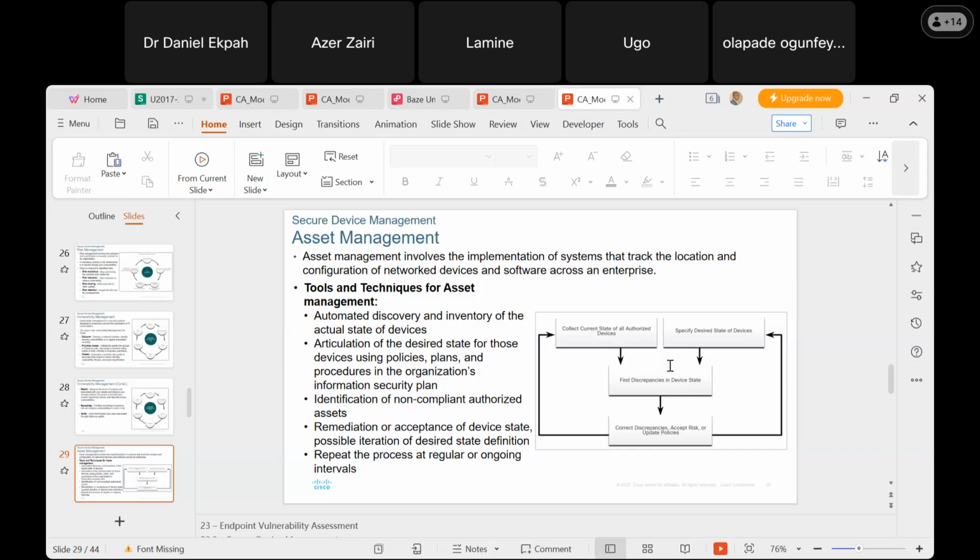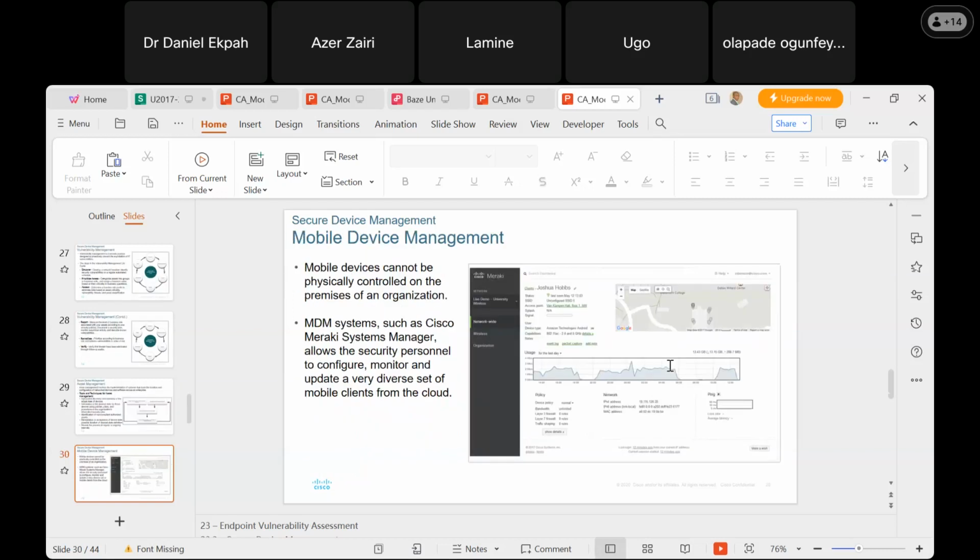These are the tools and techniques for asset management, because the asset has to do with your infrastructure and your data. Let's also talk about mobile device management. Mobile devices cannot be physically controlled on the premises, which is true. You can't tell people how to use their mobile devices, and you can't create strong security policies for that.